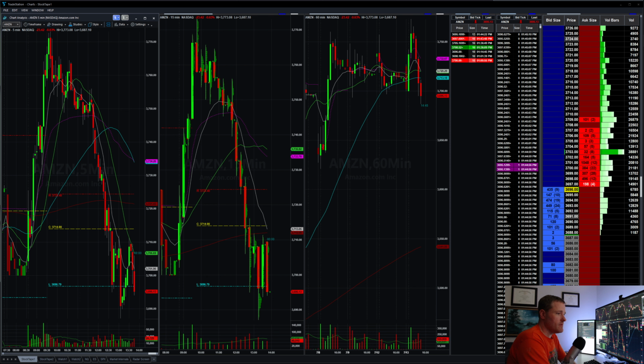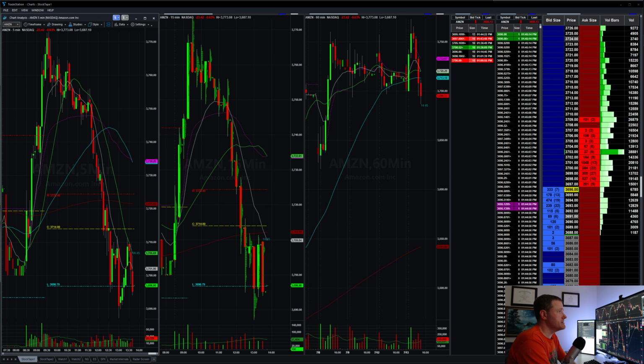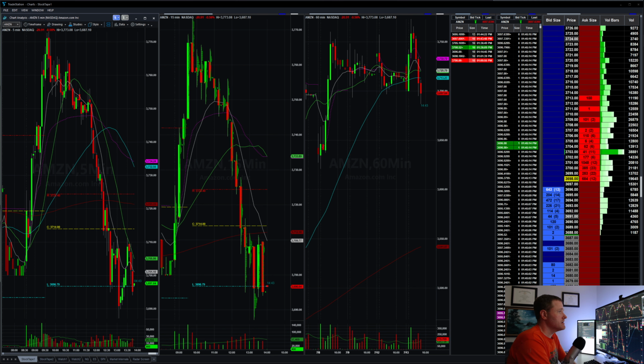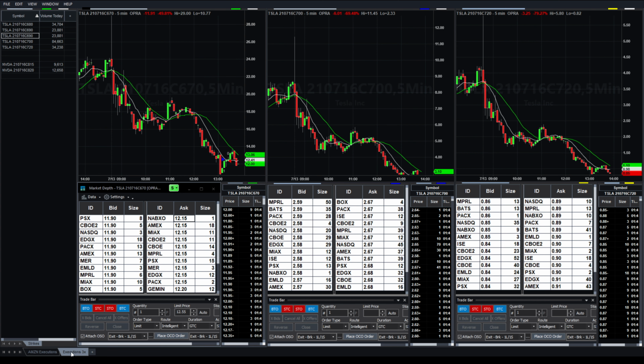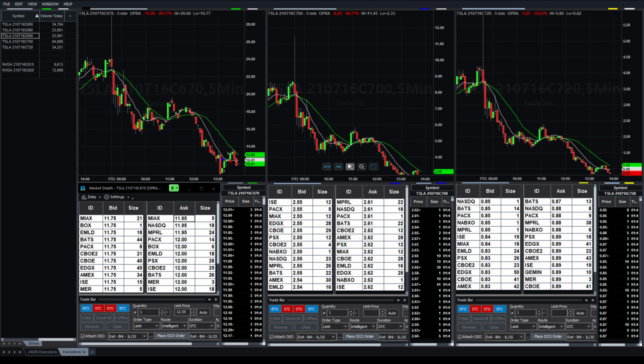So what I have over here is, let me just switch over to this other monitor. I have an execution window up on my side monitor. You can open multiple pages, or I think they call them workspaces, in the platform here. Again, I'll do an in-depth tutorial of the whole platform at some point, but I'm just giving you my initial thoughts so far. You can see I have it set up so I can monitor 3 different strikes for whatever stocks I want to. But in this case, I just have it all up here on Tesla.